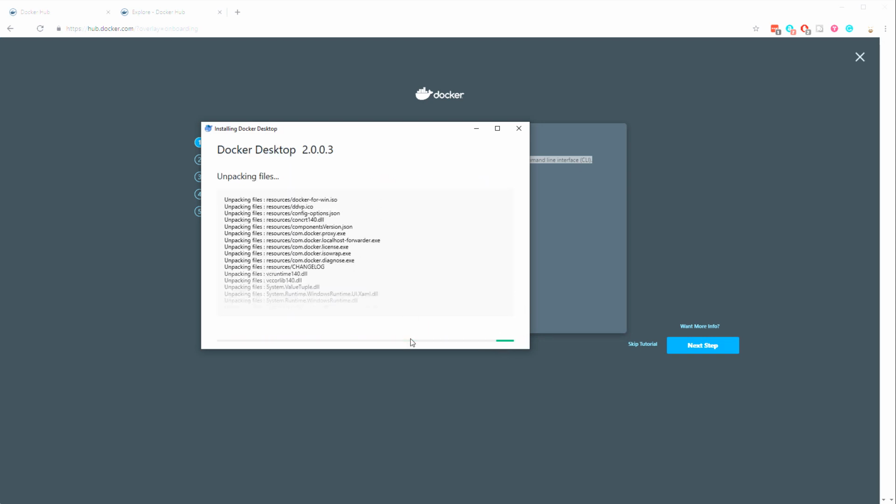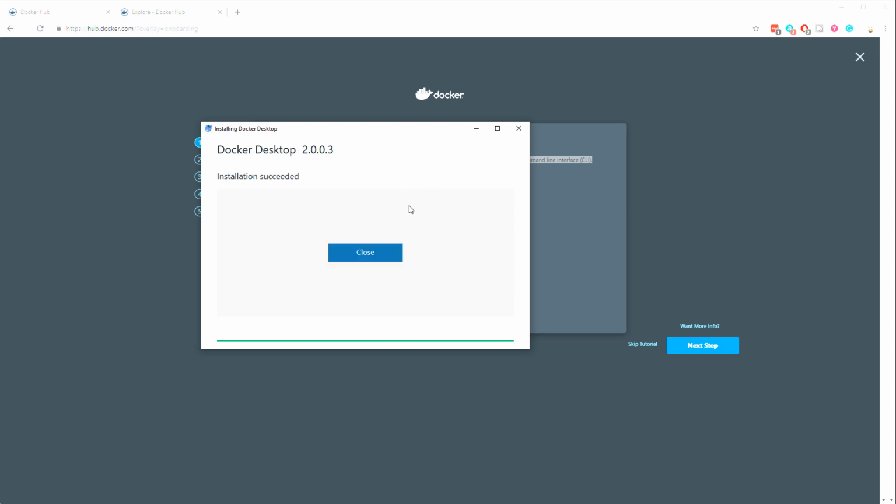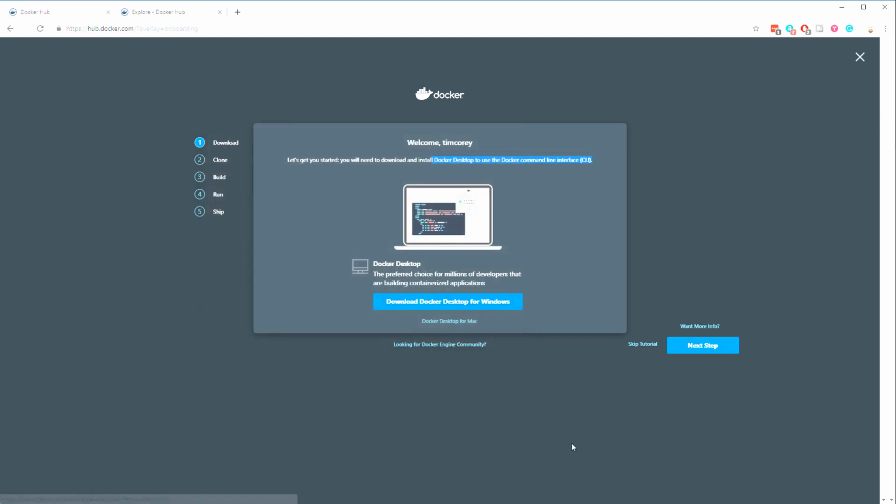This will install Docker Desktop. And this is version 2.0.0.3, note that in case yours is a later version, that's okay. One of the things it's going to do is put an icon in my system tray. That icon's a little whale, and you'll see it and it will get started. And once it does, you may have to reboot in order to get it to work. Then you'll see that Docker Desktop is running and you can configure some of those settings, including changing back to Windows containers if you want.